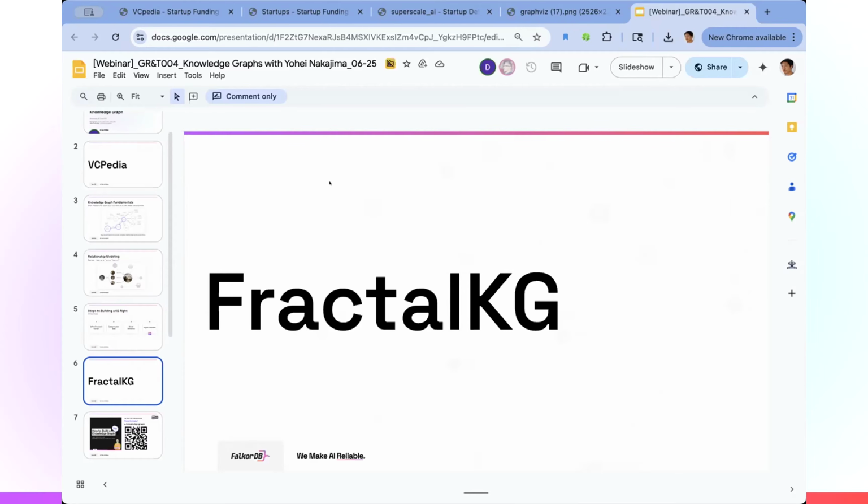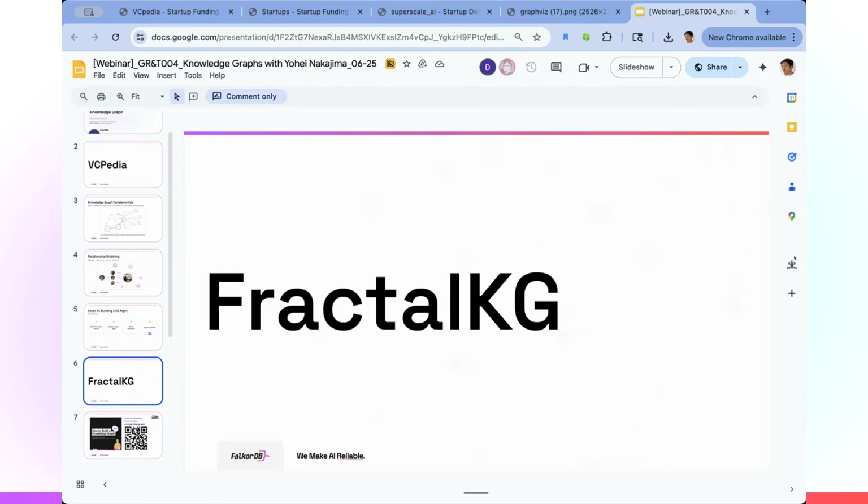If you think about VCPedia, if I have a startup, being able for the AI to pull all the edges related to that startup is a fantastic way to pull all the context. If you were to do that with relational tables, you essentially have to find the relationship mapping between the startup and each table that exists. You have to find the relationship between the startup and people table, search through the people table for all people that match that startup. Then you go to the startup funding round relationship mapping and go through all the funding rounds and grab all the funding rounds that match the startup. And then you go through all the investors that map, versus just being able to pull edges. To me, intuitively, that made more sense.